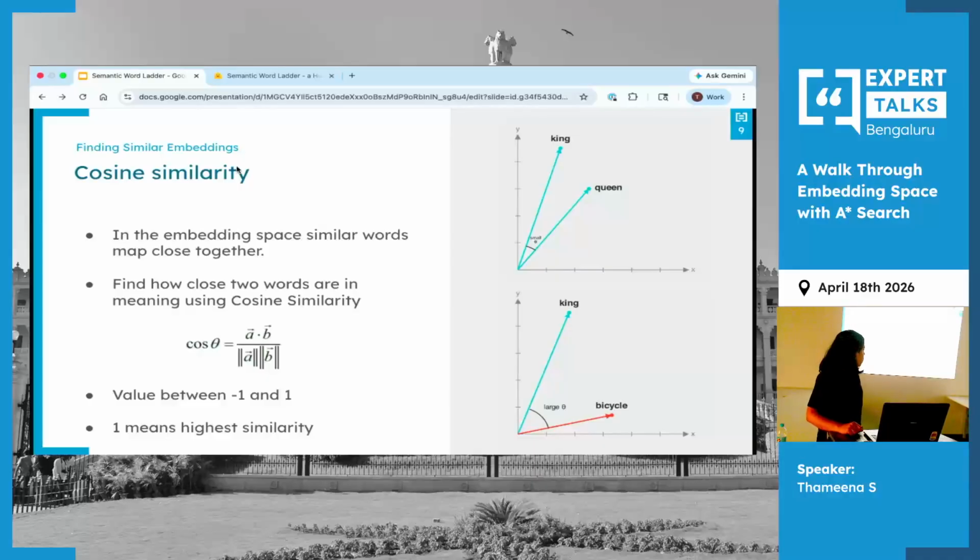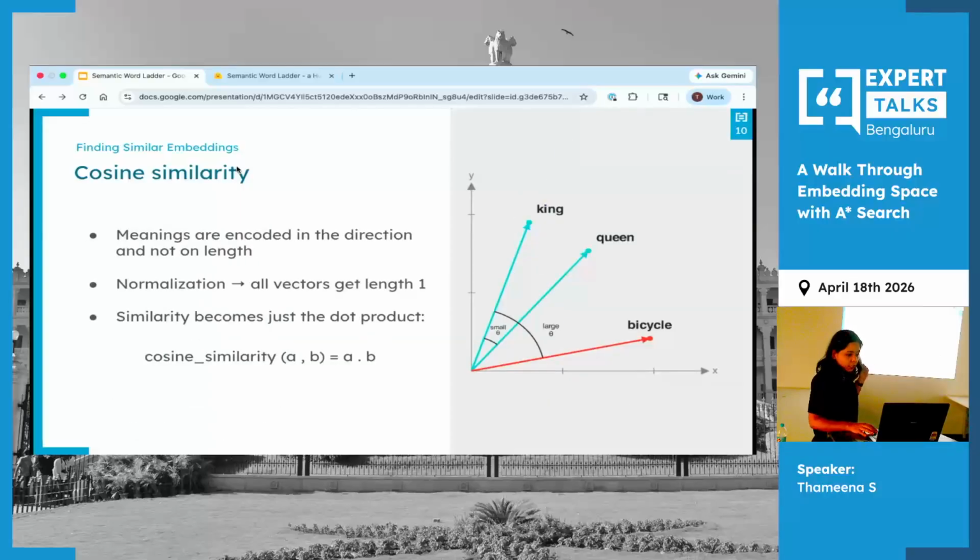So there is a way where we can actually ignore the magnitude of these vectors. In other words, if we adjust the values of these vectors so that all of them have the same length, that process is called normalization of the vectors. There is some mathematical calculation involved: you have to divide all of these vectors by their magnitudes. I'm not going into that depth, but normalization is the process of adjusting the values of these vectors so that all of them have the same length.